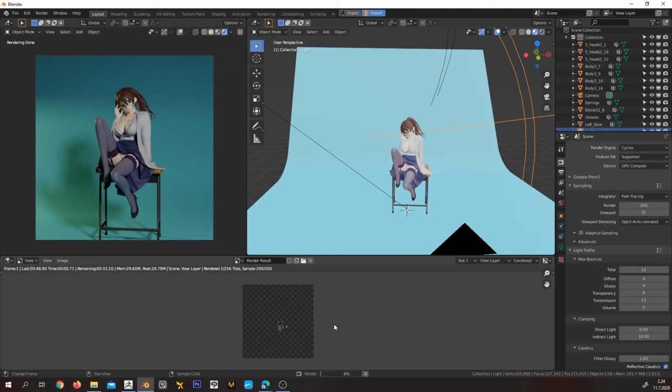Because if I try it now, there is just one cube going beep beep beep beep beep. Yeah, not gonna wait for that.